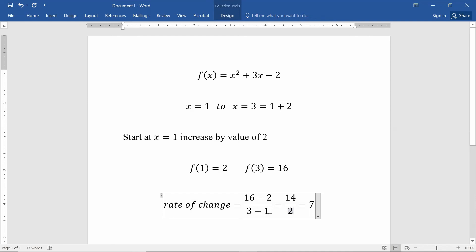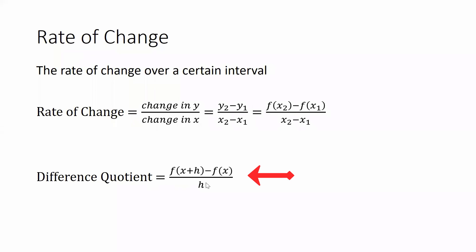The denominator in my rate of change is just the value we increased by — we increased by 2, so h is my denominator. The numerator is f of x and f of the new x. You might think the difference quotient is an unnecessary way to write things, but when we talk about instantaneous rates of change, we really like writing a rate of change as a difference quotient because of this easy single-value denominator, instead of a difference of two values. Even though they're the same calculation, it's very handy for instantaneous rates of change.